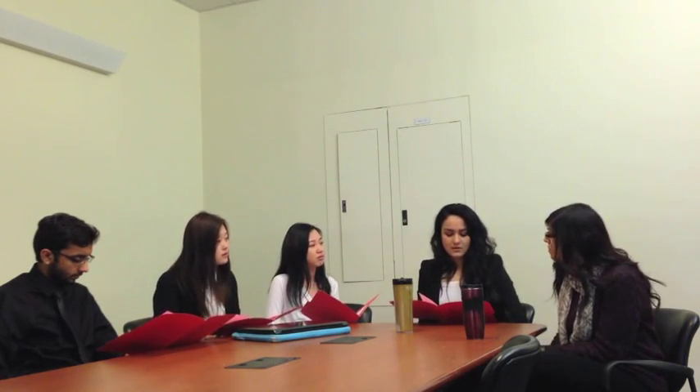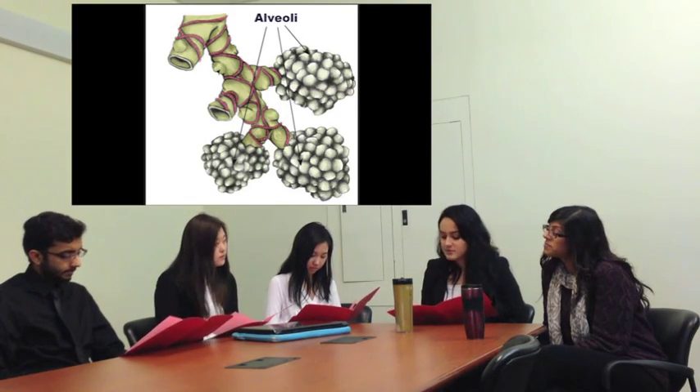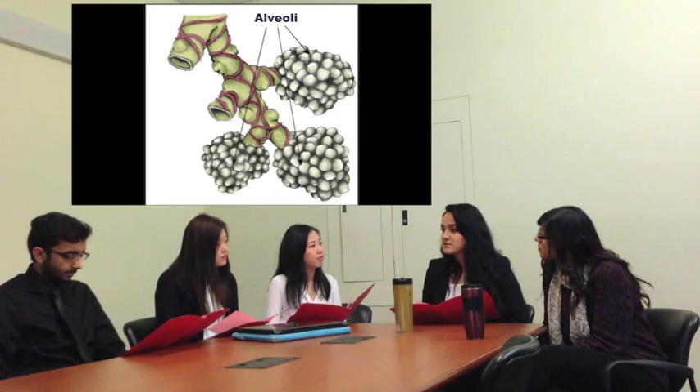So what does the surfactant do then? Surfactant is a moist substance — it allows newborns to breathe in oxygen and breathe out carbon dioxide, and it also helps our lungs and prevents them from collapsing. So the lungs collapse because there isn't enough surfactant? That's right, Dr. Liz. Because the baby is premature and the lungs are not fully developed, there is poor blood flow to the lungs, which prevents surfactant from being made properly. The alveoli produce it, and they need to be expanded in order for surfactant to be made.